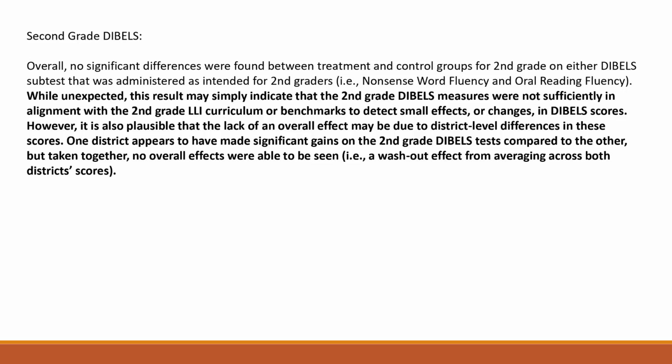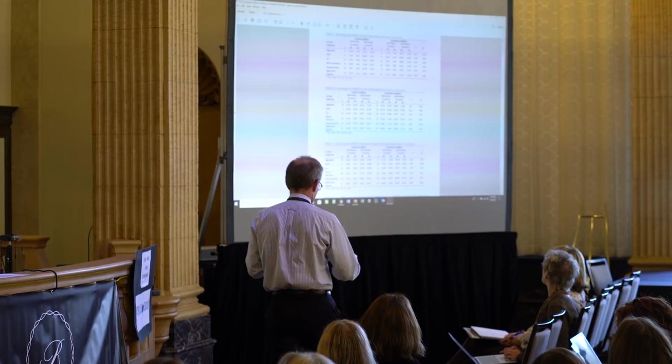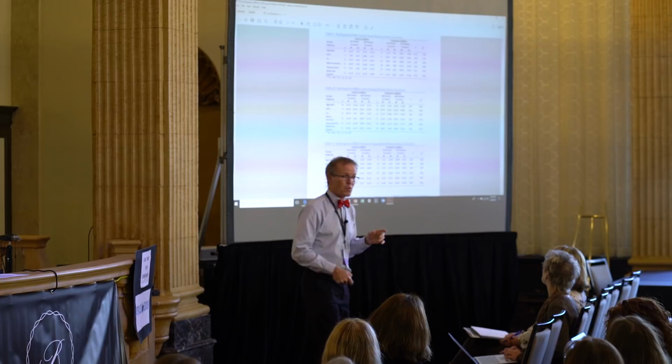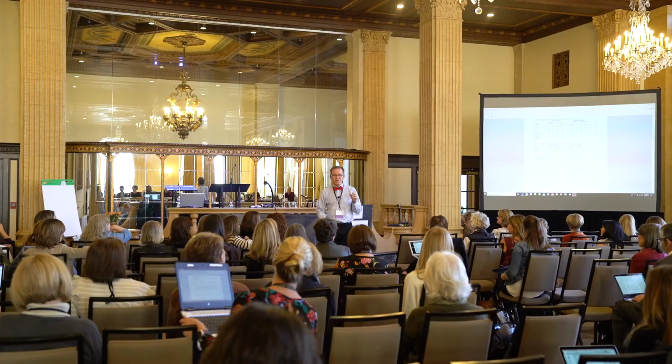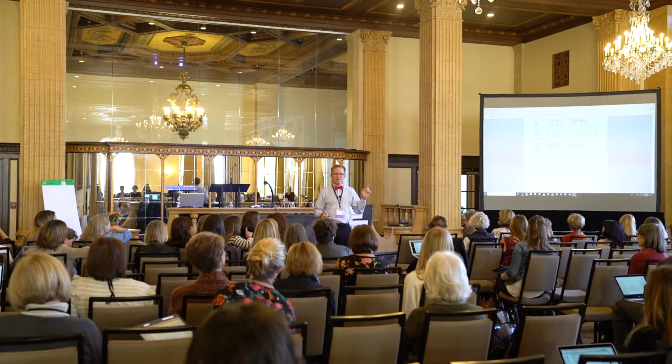Things get very clear. By second grade, literally nobody benefits. And the other thing is, let me show you this. Let's count them together. 1, 2, 3, 4, 5, 6, 7, 8, 9, 10, 11, 12, 13, 14, 15, 16, 17, 18. So almost 20. Statistically, by random chance, at 0.05 out of 18, how many would we expect to get a significant result just by random chance? Out of 20, just one. How many did we get a statistically significant result? One. Random chance is a bitch, let me tell you.